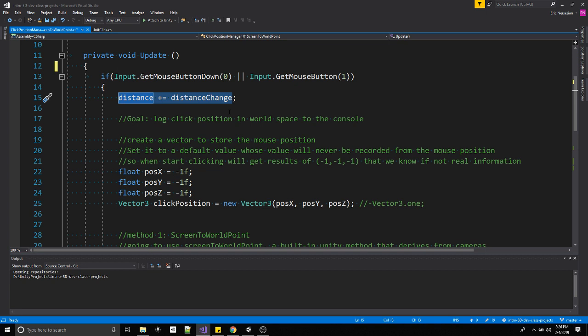Last semester we did a space shooter game, and every time you left click, we spawned a laser. That laser game object had some functionality that let it move, and whenever it touched an enemy, it took damage and exploded. So we wanted to not let the user just spam and shoot the laser as quickly as possible, so we set a counter.